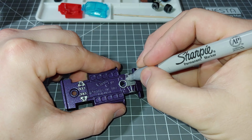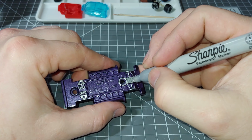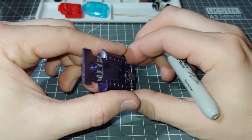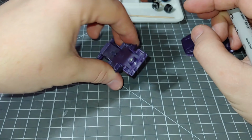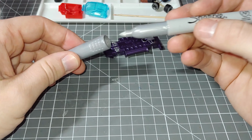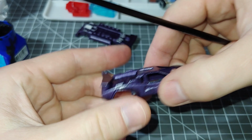And there we go, that's coming together quite nicely there. Initially looks quite flat to begin with, but we will be hitting that with the Nuln Oil later on. As always, you know how I like using that stuff on my customs, it really pulls them together. I also hit the rear tail lights on the body with that silver Sharpie, because they will need to be painted at some point.